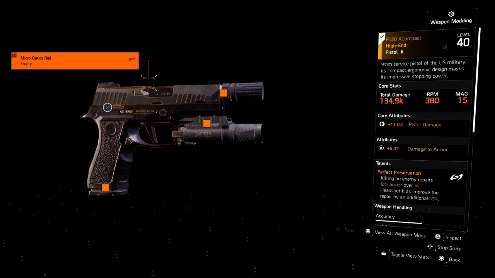My sidearm is specifically a sidearm for the gunner. I just put it on there to put it on there, but it also helps with the talent on this gun, which is perfect preservation. It's the P320X compact pistol. Okay. Total damage is 134.9k, 380 RPM, 15 in a mag, 11 pistol damage, and 5% damage to armor.